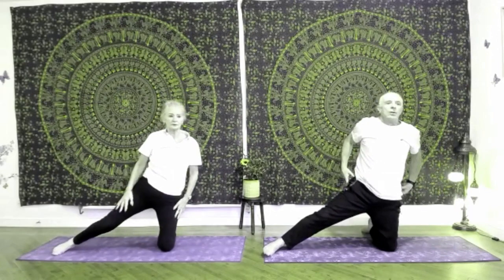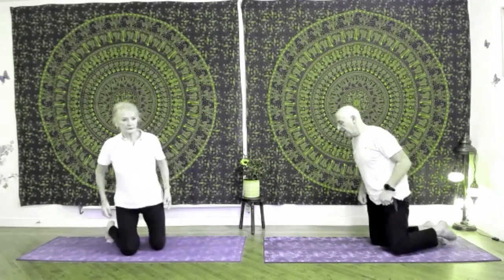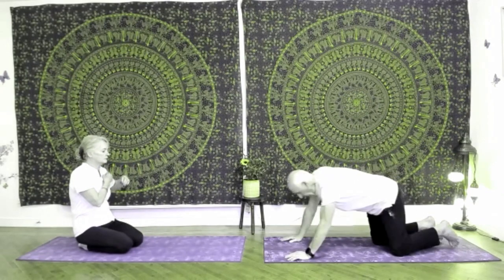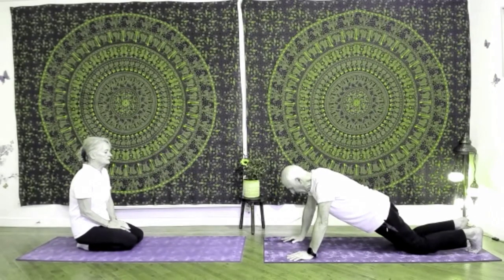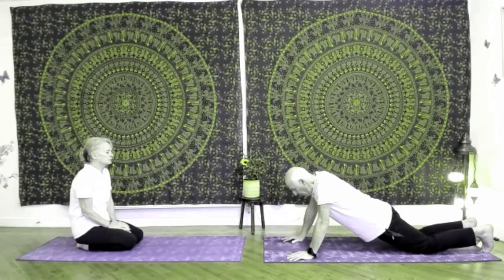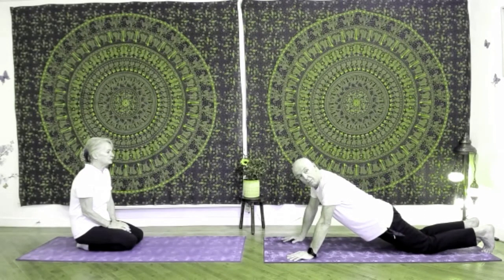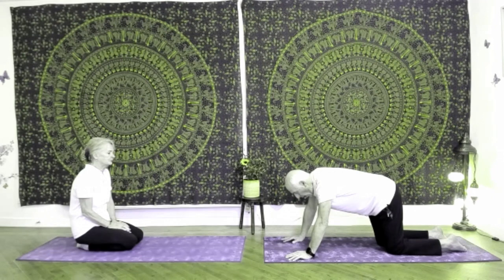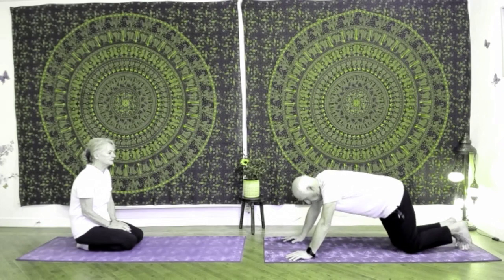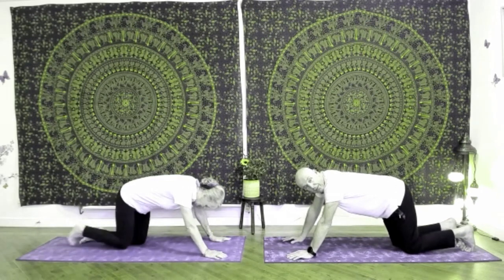Okay, so from that then we go into the various plank moves. Now let's look at the different versions of plank that we can do. So firstly there's the full plank, and we can drop down to the knees, and the further the knees are back, the more work is on the arms and shoulders and core. The closer the knees are to the hands, the easier it is on arms, shoulders and core. So decide which you want, and we'll just do 4 or 5 breaths.